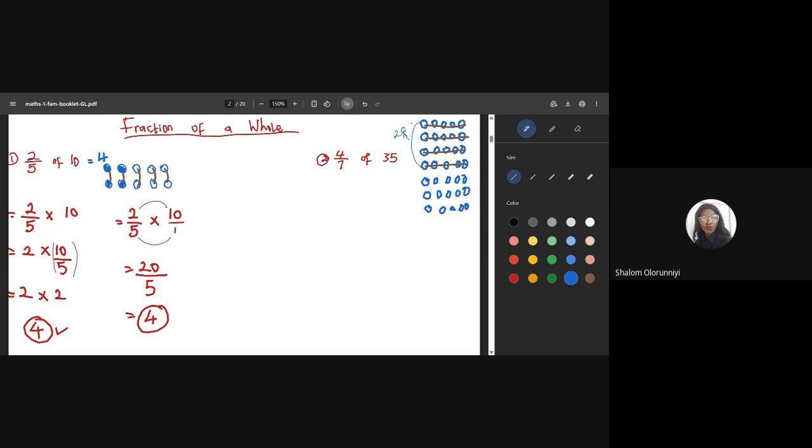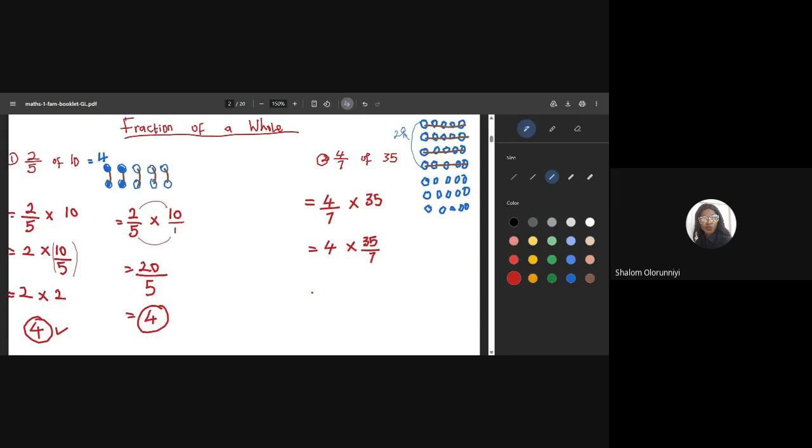Now let's use other methods to calculate and see. Using the 3 other methods now. The first one we did was to swap. The first method was swapping the denominator, right? We know that 4/7 times 35. Remember, we changed of to times, and then swap the denominator. That leaves us with 4 times 35/7.